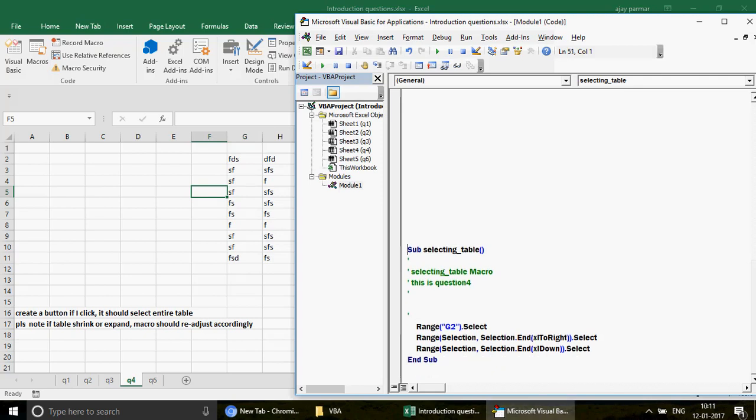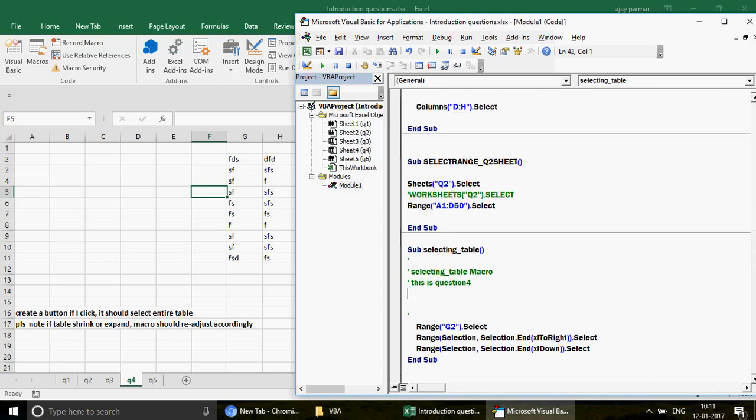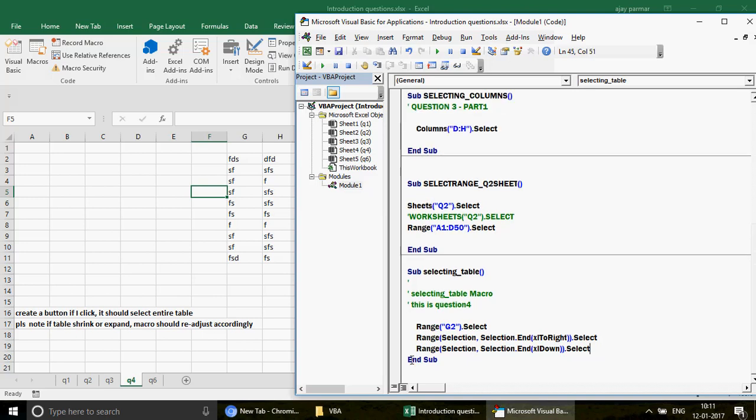So this is basically your macro, and you can see that the macro also added the comments for me. This is question number 4. This is what I have written, right? So if you look at this now, there is one more addition to the line, which is xlDown and xlToRight also, right? So xlToRight obviously is to move to the right side. So this is your Control plus Shift plus Right Arrow key, right? And this is your xlDown, so this is your Control Shift and Down Arrow key.